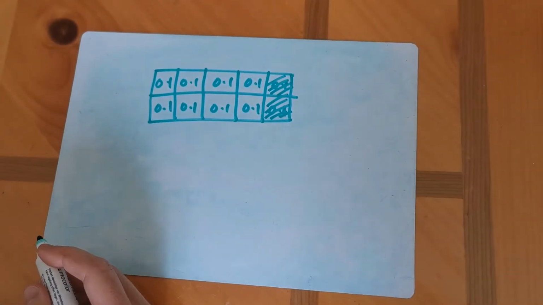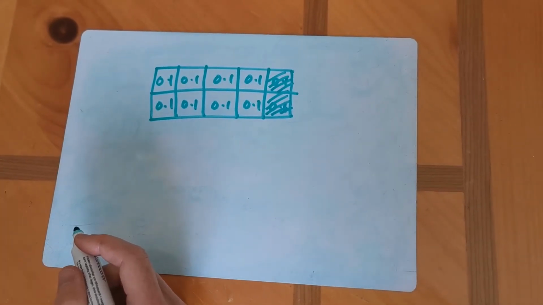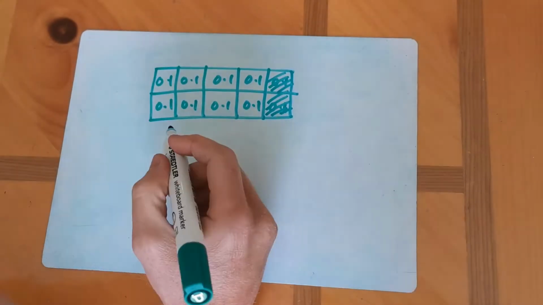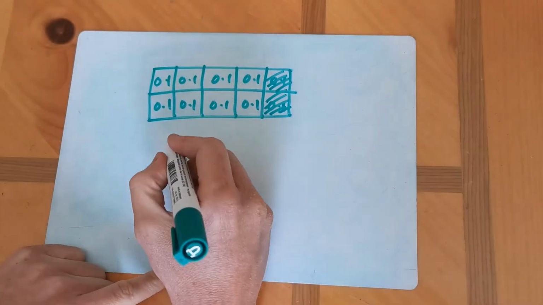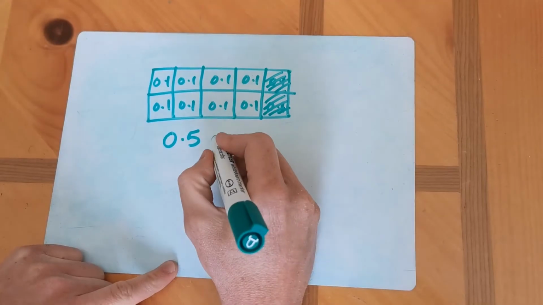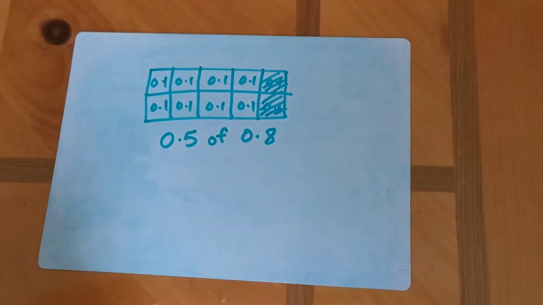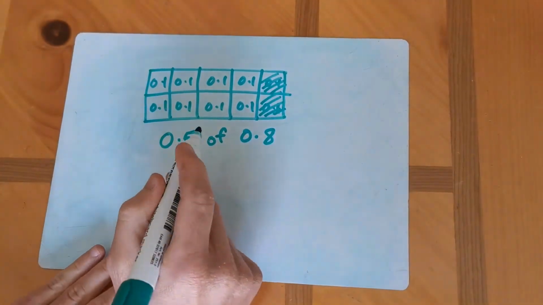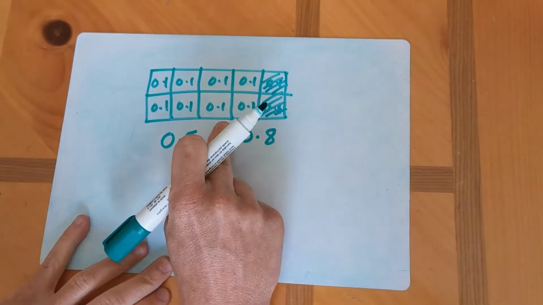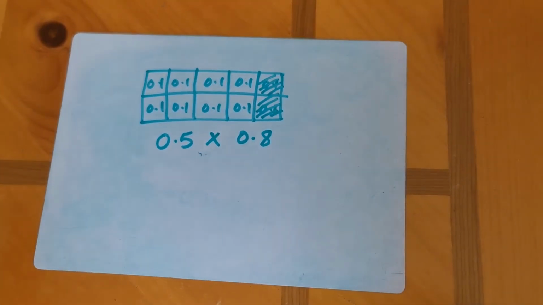But then my friend comes over and we're sitting on Sunday evening and I decide I want to give him half of my bar of chocolate. When we talk about decimals, a half is equal to 0.5. So I want to give him half of my 0.8 of the bar of chocolate that I have left. And we know that of is the same as multiply. And this is where we would get a sum where we need to multiply decimals.